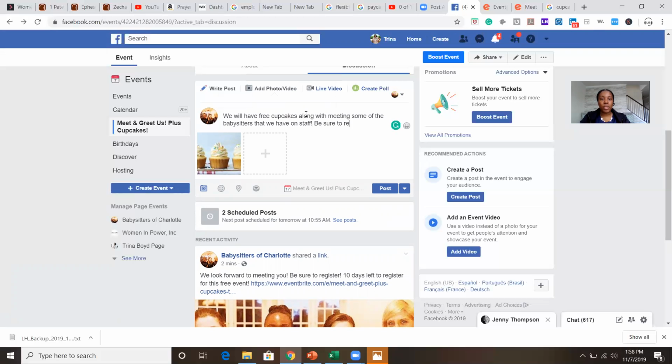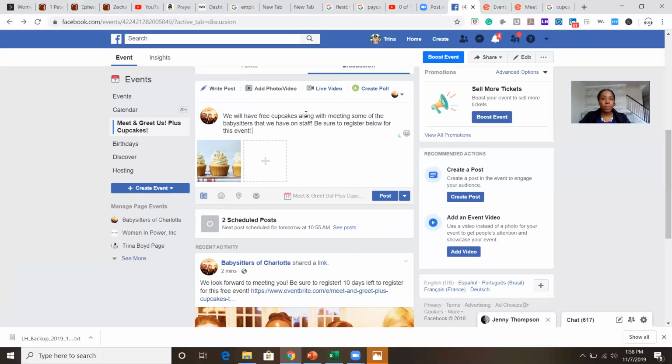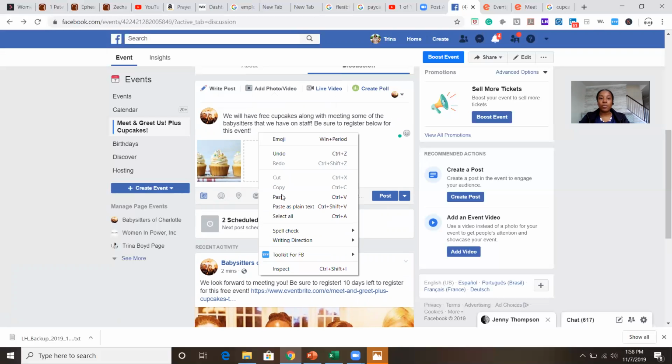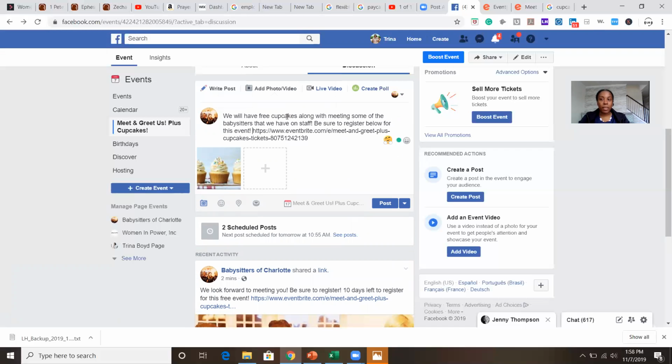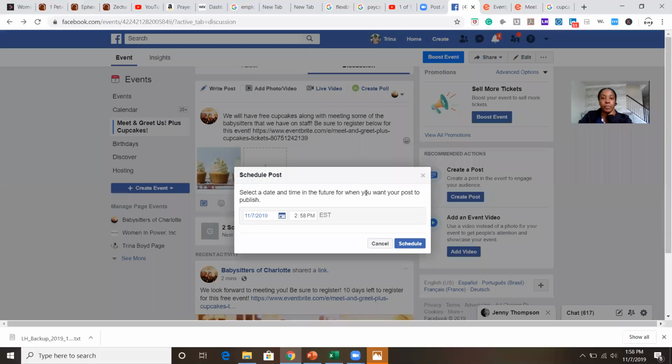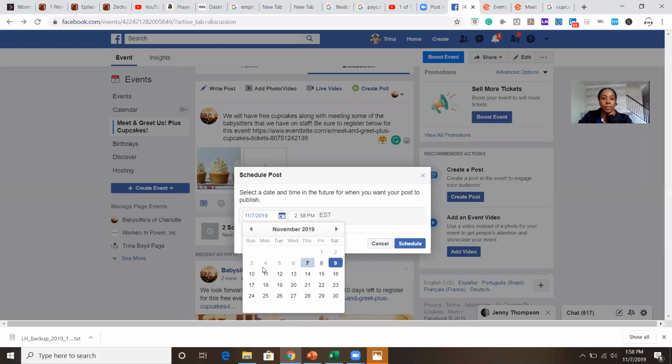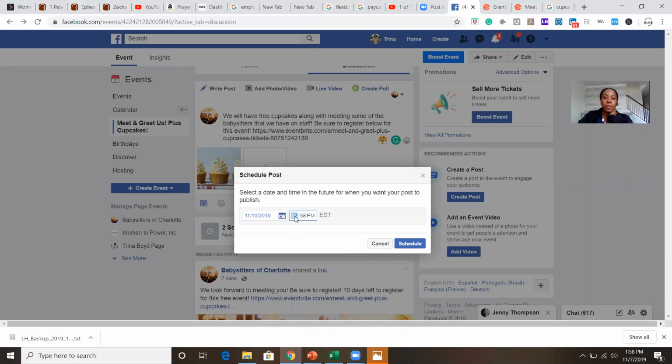Be sure to register below for this event." I'm going to paste the link once because you want to make sure they have the link, and that way they get the event or the link. So we're going to schedule this one for Sunday. A good time to post is around 4 o'clock on a Sunday, and we're going to schedule it.